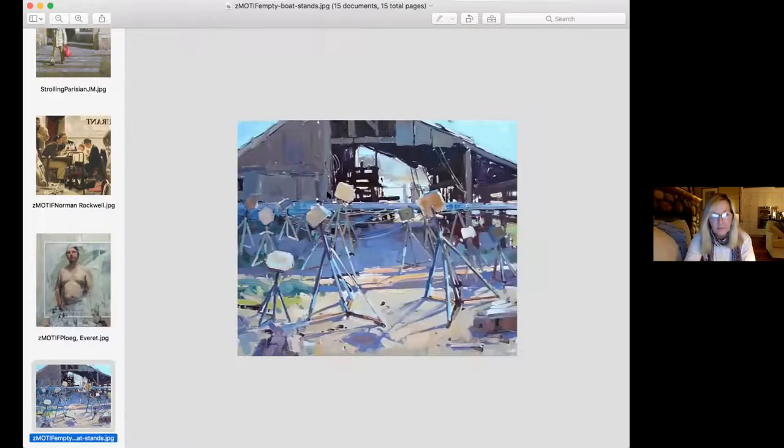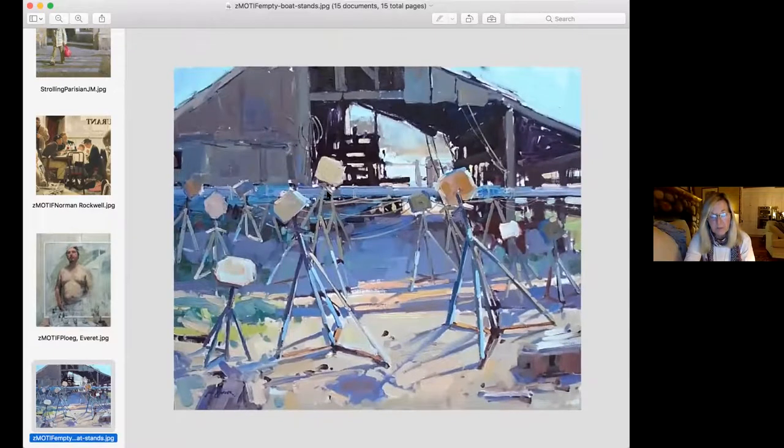Okay, this is Jill Carver, a really amazing American artist. And these are, I know everyone thinks they're easels. They're not easels, they're things for holding boats. I don't know what the proper word is for them, canoes and things like that sit on them. But anyway, it doesn't matter what they are. Because look at how incredibly connected all of this dark is back here. It's got some really interesting negative shapes of light. But when you squint down, this dark is one big shape, and it's a super interesting shape and super cohesive.